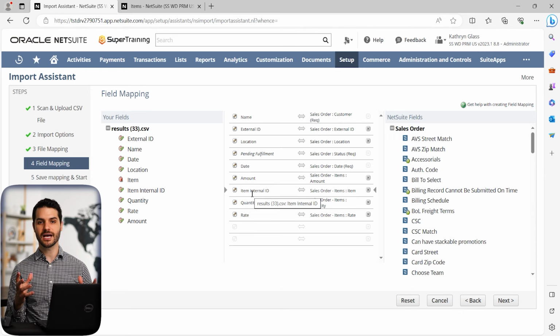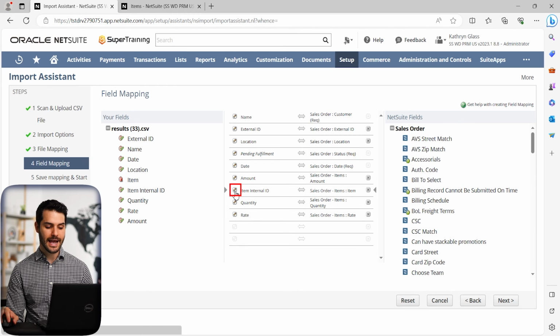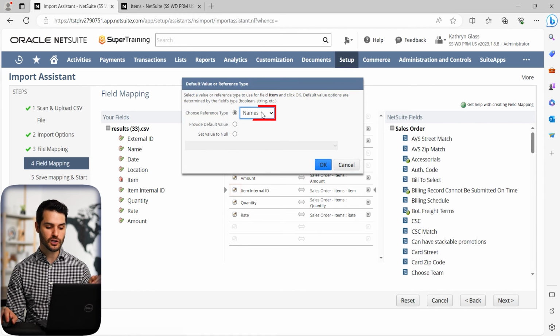So in other words, what you're telling NetSuite is, you want to know what the item name is? Okay, fine. I'm going to have you look at this internal ID. And the problem is you don't want to necessarily replace the item name in NetSuite with an internal ID. That's a wrong name. But what you're going to do is put internal ID here, and then you're going to hit edit. And you're going to tell NetSuite, I want you to look at this as an internal ID. So you're going to select that and you're going to hit OK.